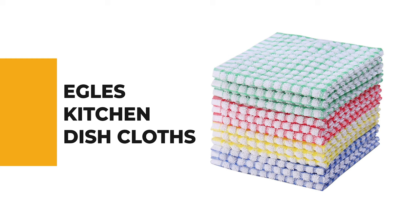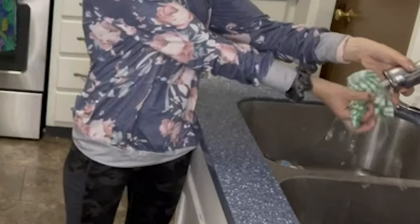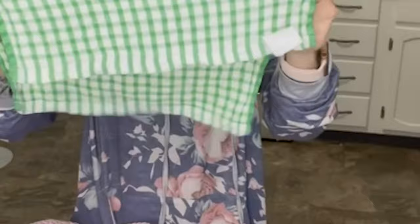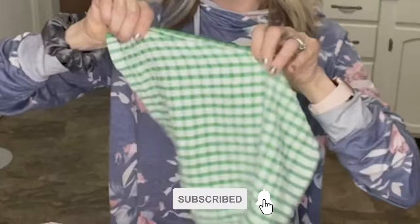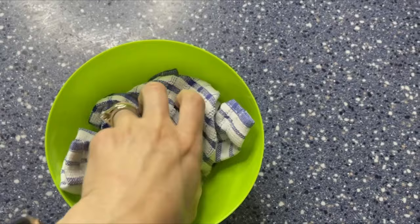Number 6: Eggles Kitchen Dishcloths. These dishcloths are a great basic kitchen essential with multiple colors to match your home and kitchen. They are made from 100% cotton, which is lightweight enough to dry quickly, making them ideal for a variety of household uses including drying dishes, cleaning the kitchen, and much more. The dishcloth set features a soft but absorbent fabric, useful for cleaning, wiping down bathroom sinks, cleaning mirrors without leaving lint behind, or dusting without scratching furniture. This pack also features a well-constructed hem and an absorbent and durable dobby weave pattern made to prevent unraveling, even for long-term and repeated use. Its classic plaid design coordinates with most kitchen decor.